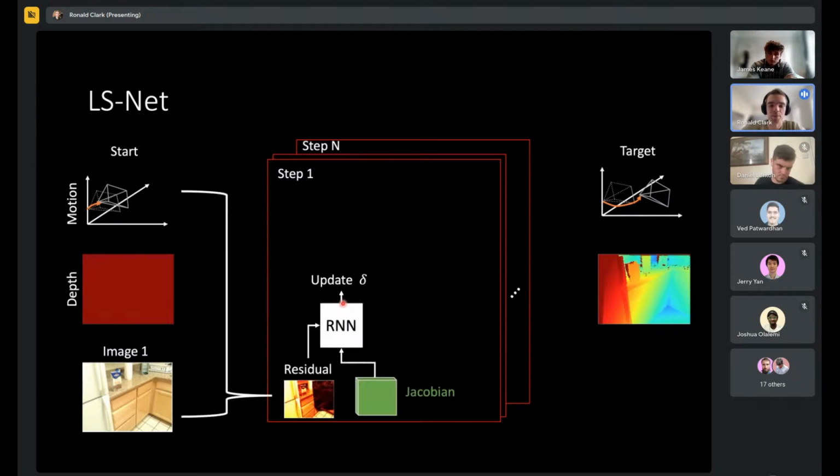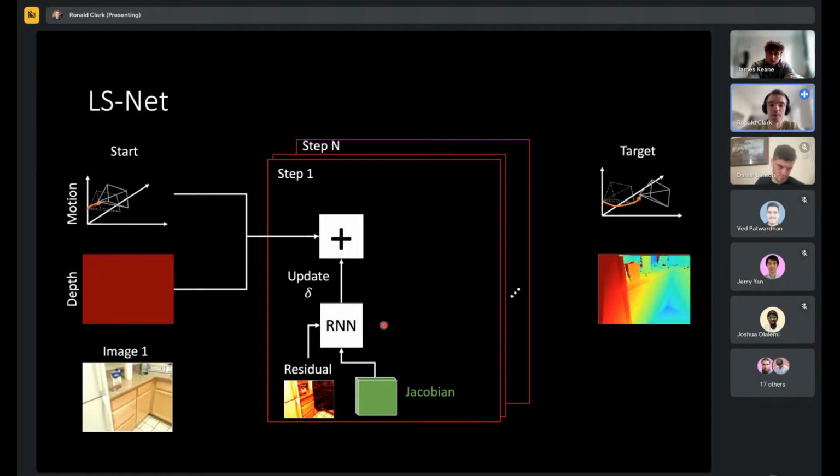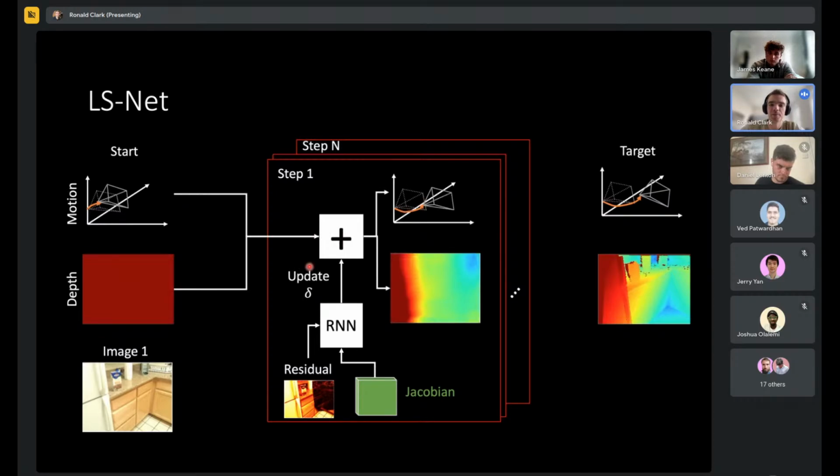The way that is structured is we compute the residual, we compute the Jacobian, and feed it to this RNN. The RNN predicts the update step for the variables, so for the motion and the depth. Then we update the variables, get the new estimate, compute the residual again, and iterate through this for a few steps so that we get the refined estimate of the depth and the motion.